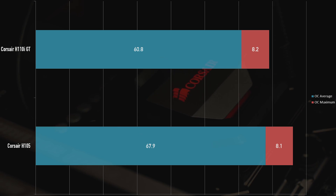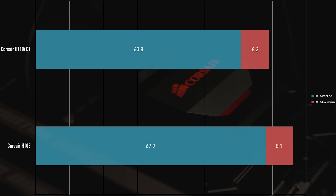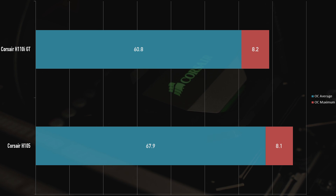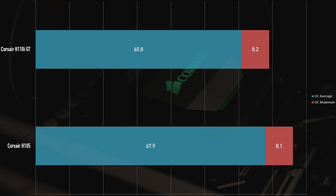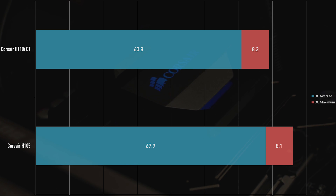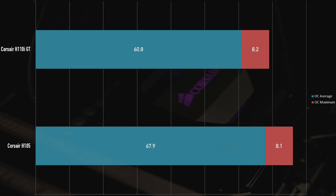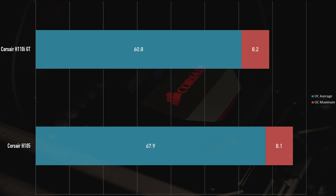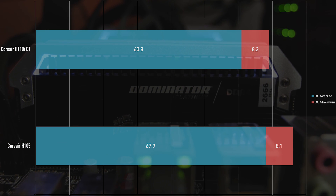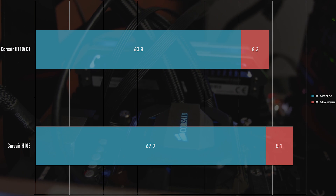Let's check out the overclock results. It is still quite a bit ahead compared to the Corsair H105i, which was a very performant CPU cooler — this is 7 or 8 degrees better on average. It spiked all the way up to 69 degrees maximum, but still nothing to worry about. We have more headroom and could probably push this thing to 4.6, 4.7, 4.8 GHz. This was also running at 1.3 volts, so that's not very conservative at all — we're really giving it hell.